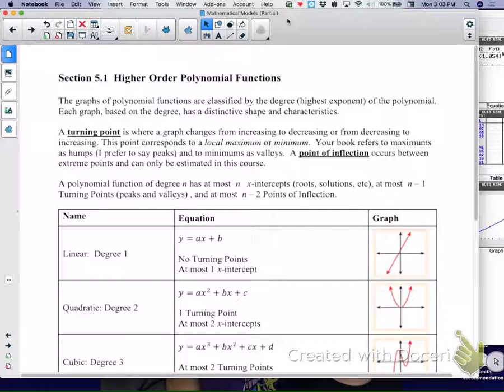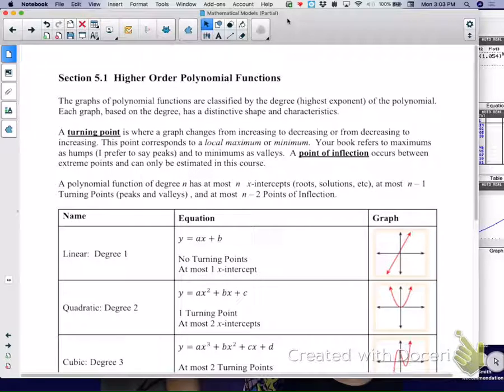All right, so this section is higher order polynomial functions, and we're grouping this together with Chapter 4 because we're still dealing with models. Now this section is called higher order polynomial functions, and basically what that means is we're looking at things that are essentially powers 3 and higher. We're going to mostly concentrate on 3 and 4, and for the most part I think that's what you would see on the exam as well.